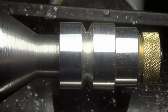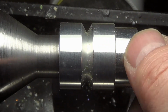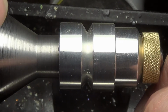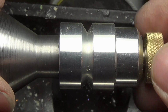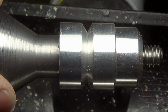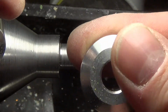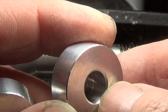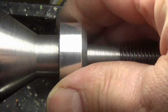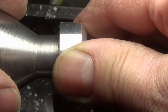The bigger ones aren't too bad. These two definitely, especially this one, has a bit of a wobble to it. Until I discovered that, I was really liking this mandrel. I think they need to work on their bushings a little bit. For some reason they're not true, they're not round. The bigger bushings have a chamfer on the inside, so they meet up to that just fine, but none of the rest of them have that chamfer.